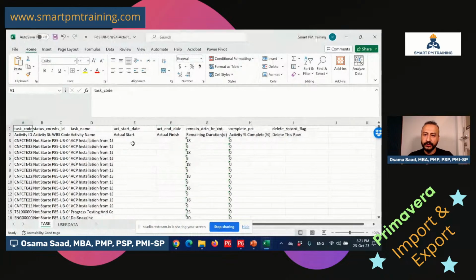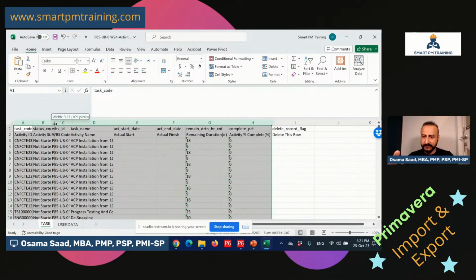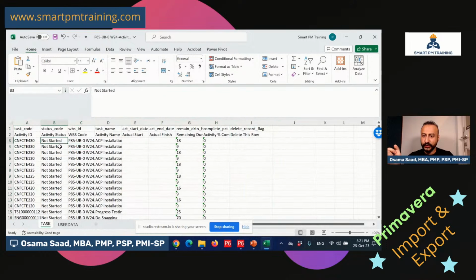So I will go to week 24 and I wanna recall the information from week 28 and incorporate this data here. Okay. So let me start with the activity status. I want to import or recall the activity status of week 28.